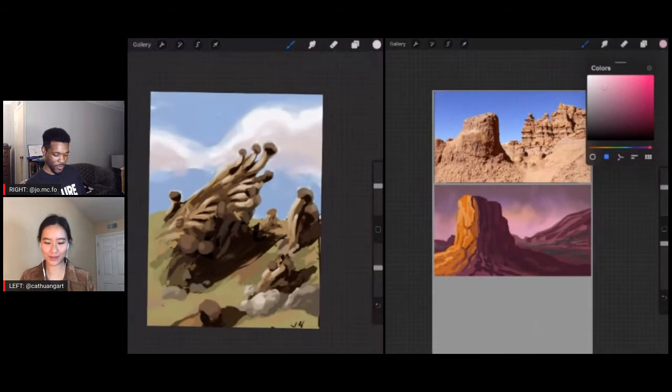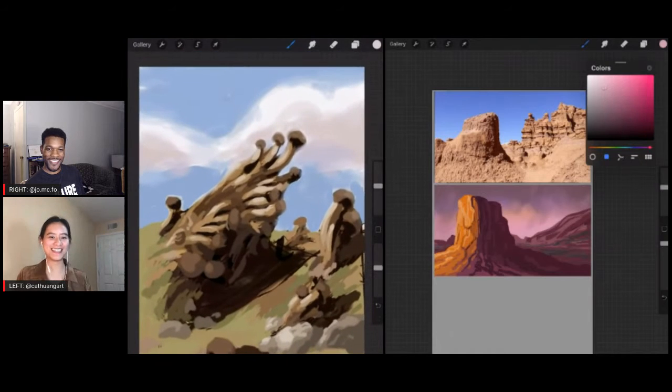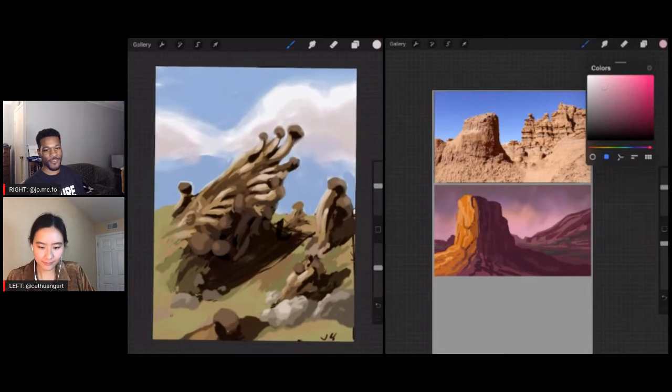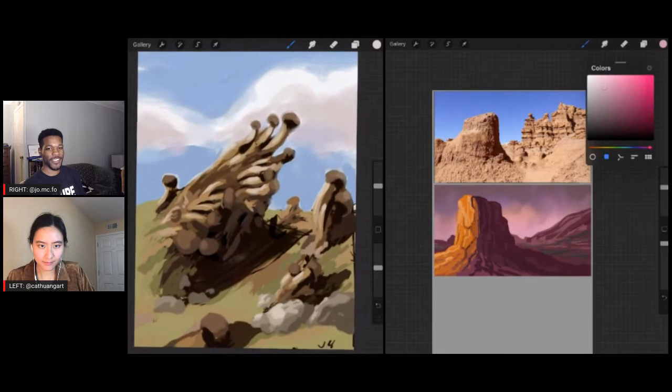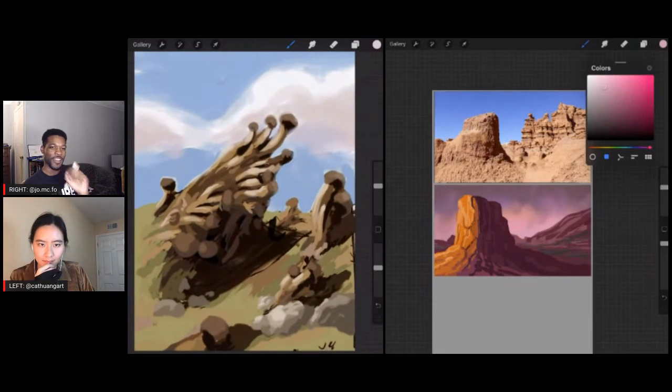Okay, what do you think of my mushroom landscape, Jordan? Why'd you laugh as soon as you asked the question? I'm sorry. I think it's fun. I think the shadows are probably my favorite part. That's the one thing I'm super drawn to right now. If you were to push it further, I would love to see some highlights in the little mushrooms, the small, tiny ones.